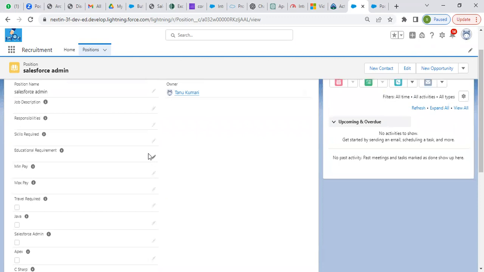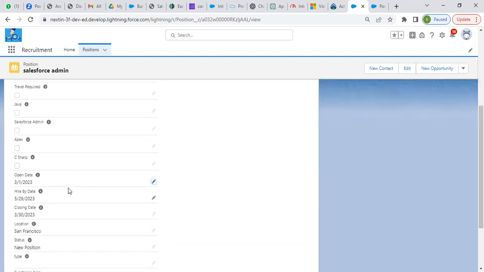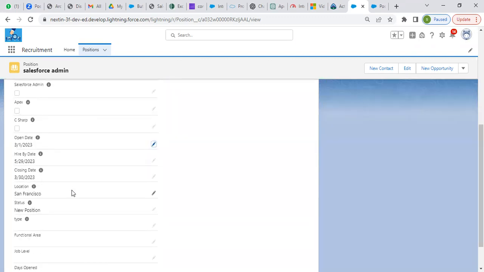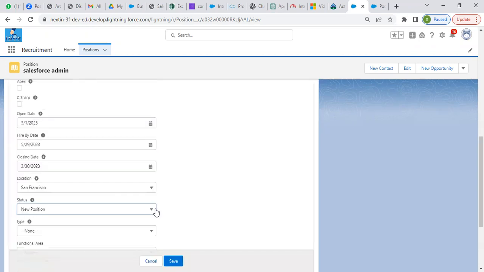Guys, any other validation? I guess something to do with the status, the pick list that we created yesterday. It said closed, not approved, closed, cancelled.